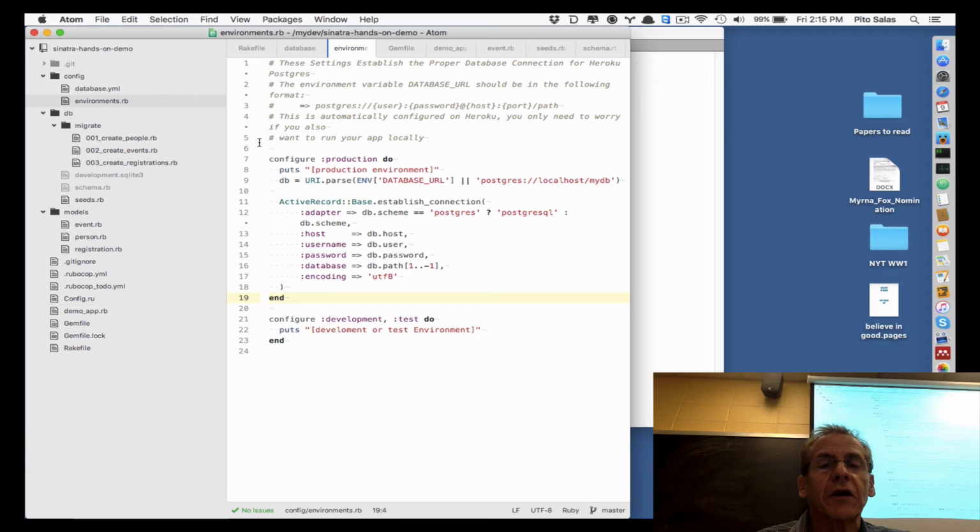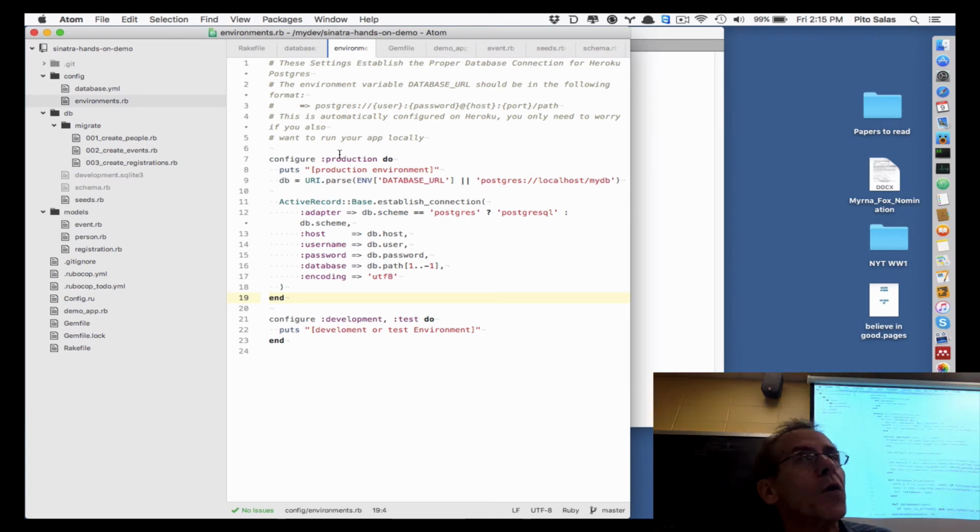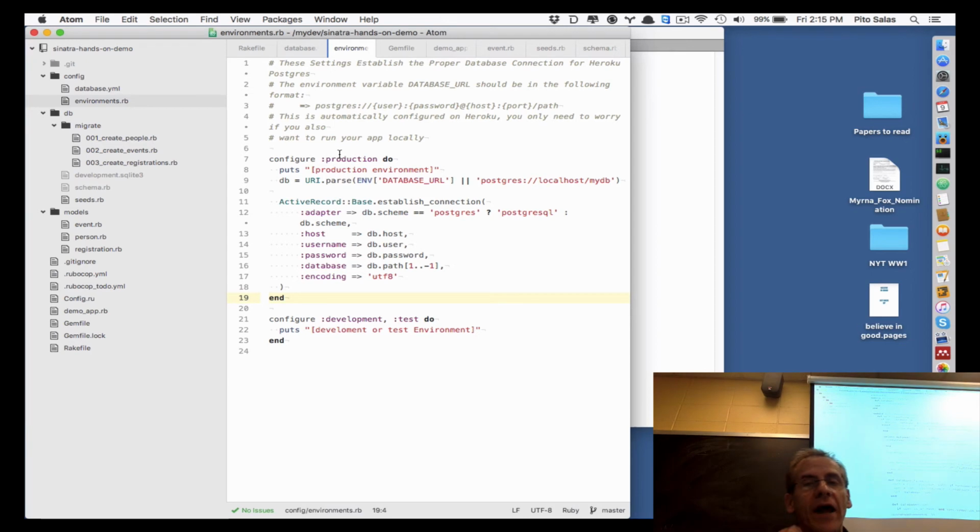It's going to check first for a URL call or an environment variable. Everybody know what an environment variable is, by the way? Everybody good with that? Okay, so it's going to look for an environment variable called database URL. And it turns out that Heroku, when it launches your application, sets database URL to some magic string, and this code is then parsing it to pull out the necessary information. So it's going to first say, if there's an environment variable called database URL, then do this. And if not, it's going to look for something in the config directory called database.yml, and it's doing that.